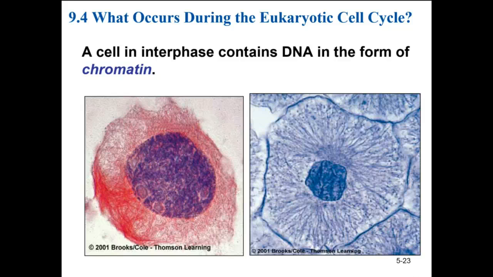Let's talk about interphase, which is the first part of the cell cycle for cell division in eukaryotic cells. As mentioned previously, interphase consists of G1, S, and G2. Interphase is a time for acquisition of nutrients, growth, and chromosome duplication. During interphase, the DNA and associated proteins are in a tangled mass of thin threads called chromatin. These figures show animal cells in interphase. Notice the purple region, which is the nucleus with the chromatin. You cannot see individual chromosomes at this point.